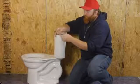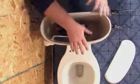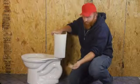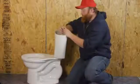and take our bolt and a rubber washer, put the rubber washer on the bolt and slide it down through the holes on the tank. You should have it pop out the bottom. After that, we're going to take a metal washer and our nut, hold this bolt in place, and go ahead and put these on. Now we're just going to tighten it up with our fingers for right now until we get our other one on. We'll do the same thing for the other side.